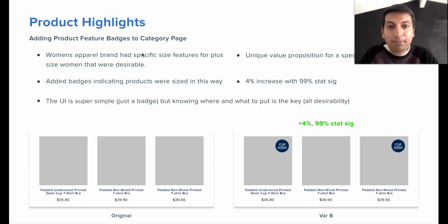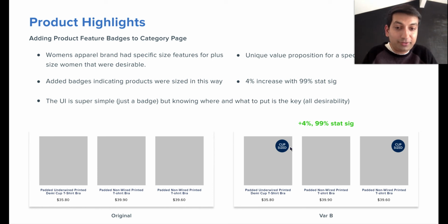Similarly, on a similar site, actually on that very site, there was a user base that was plus-sized women. And for them, there was this value proposition of having certain things be cup-sized, right? So we're blanking out the actual photos, and it actually was not lingerie or underwear. So, of course, all bras come in cup size. It was other apparel, some of which came in cup sizes. And that was actually a unique value proposition of this store.